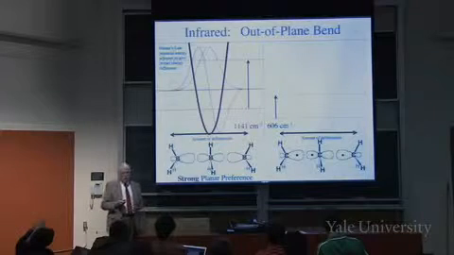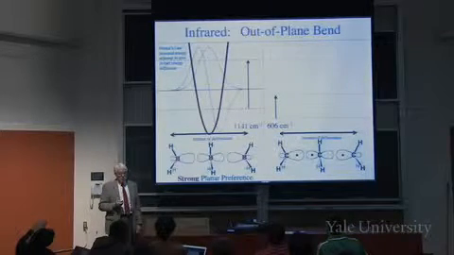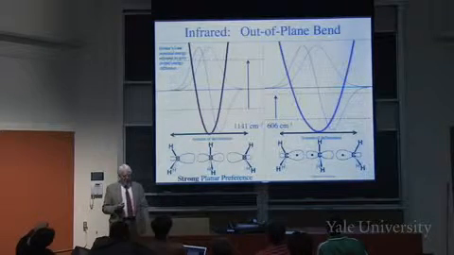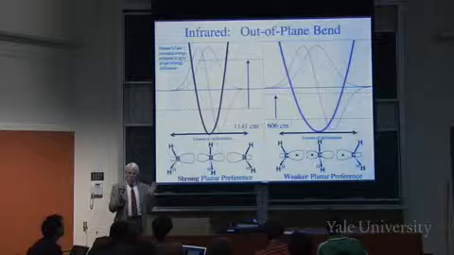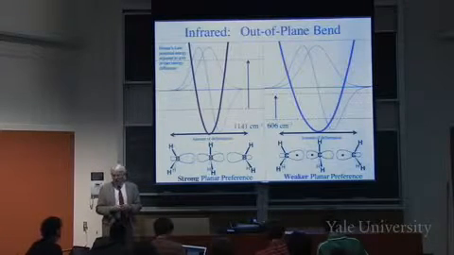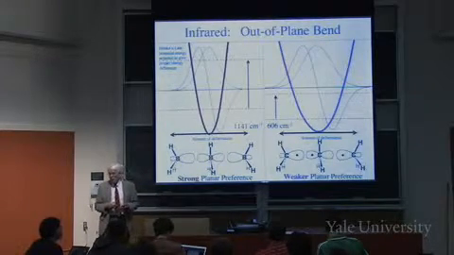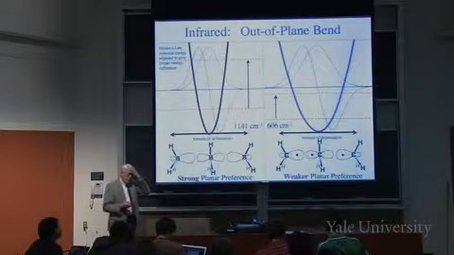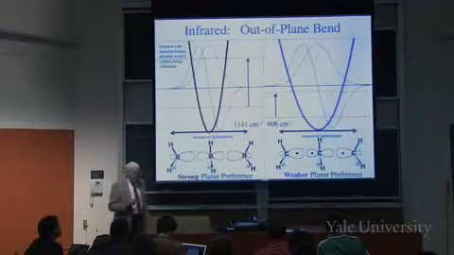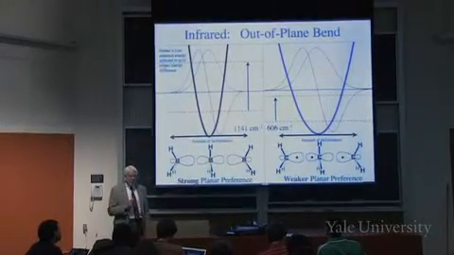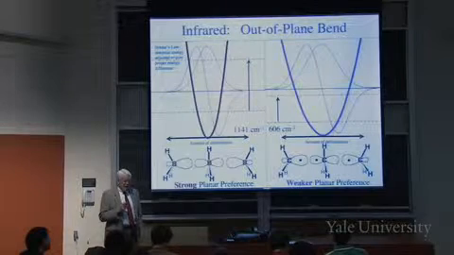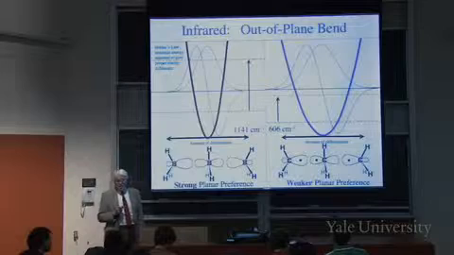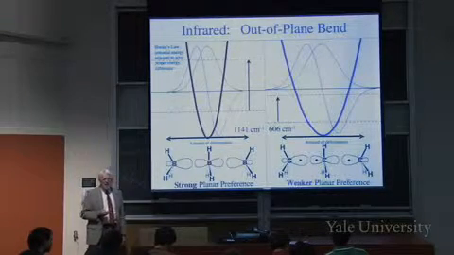So that's a stiff spring, strong planar preference. And in the case of CH3, to get that lower energy separation, you need a broader parabola. It's easier to bend. The springs are softer. Okay? Everybody see how that worked? Okay, so infrared spectroscopy then tells us first that it prefers to be planar, and second, that it's stiffer for boron than it is for carbon, just as we predicted. Okay? Now, how about for NH3?